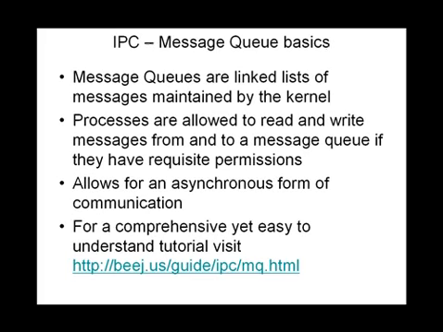Now the next fundamental logic which we require is IPC, or inter-process communication. In the video series for this section, I'll just be concentrating on message queues. Message queues are nothing but linked lists of messages maintained by the kernel. The way it works is that a process can create a message queue and send messages to it, basically read and write messages, and any other process could once again read and write to the same message queue provided it has requisite permissions. Message queues typically allow for an asynchronous form of communication.